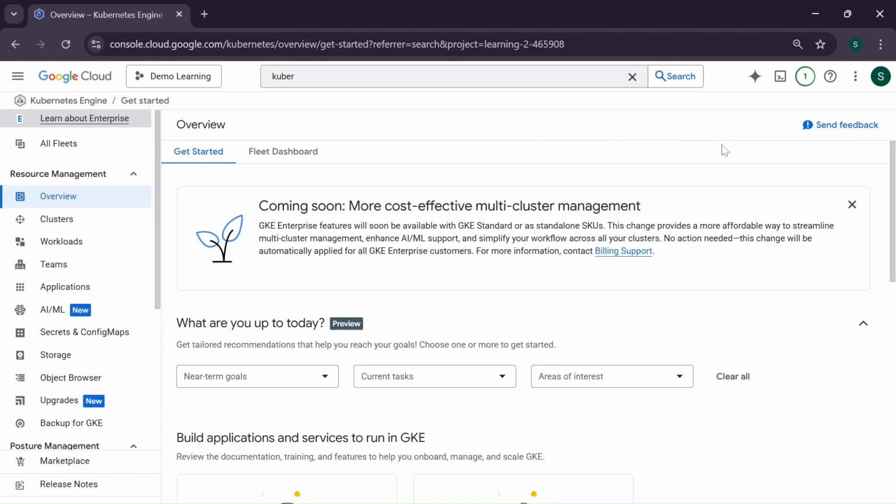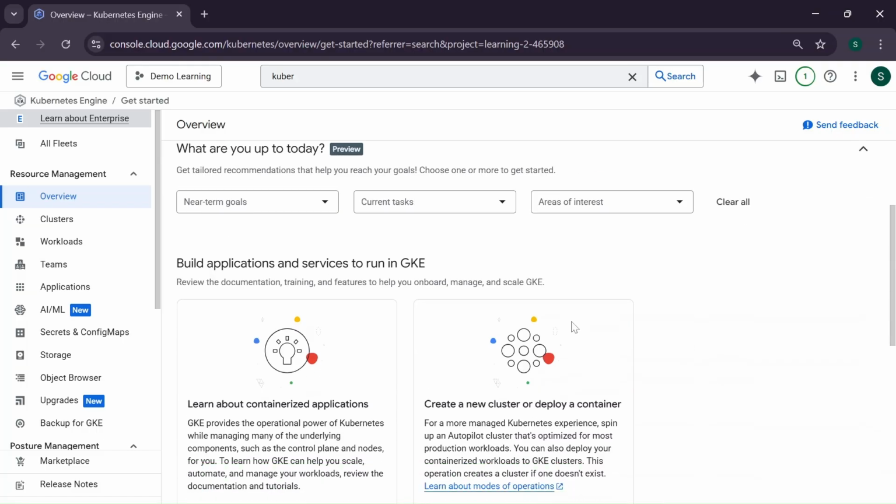I think we are now ready, and this is our landing screen, the get started screen, where it will allow us to create clusters, workloads, and all the other related services of Kubernetes Engine are available here.